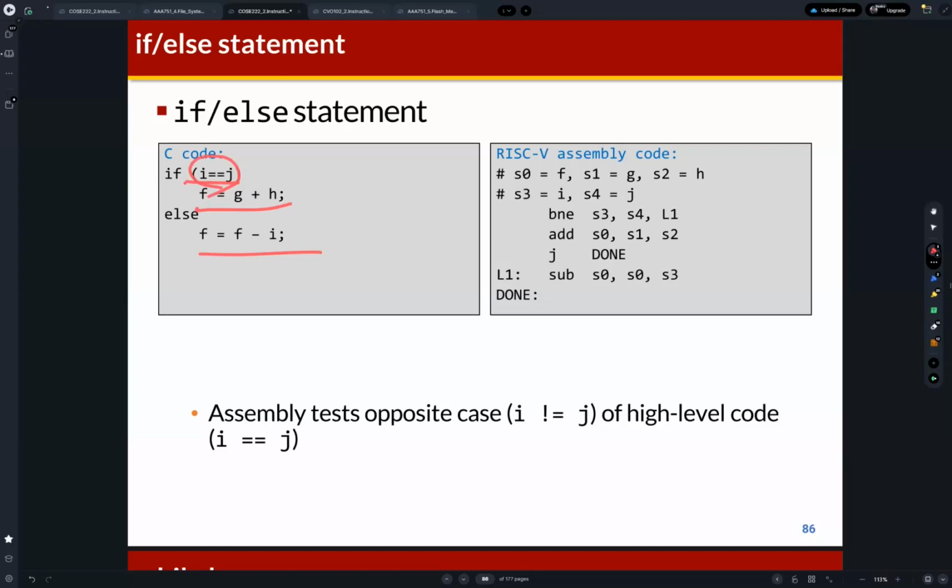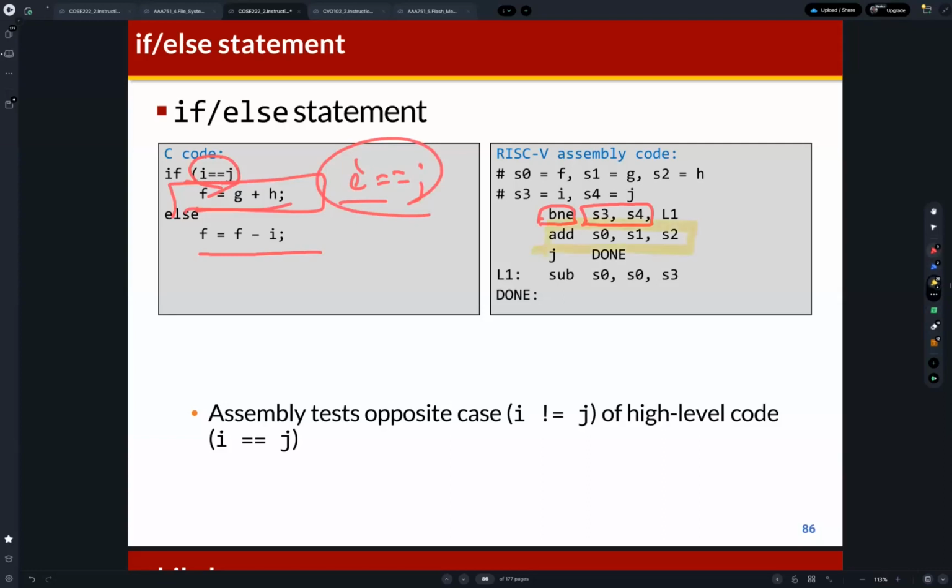So we can use the BNE, and then we just compare s3 and s4. If these are not equal, then we jump. If i equals j, then we just do g plus h. Then this code is here.